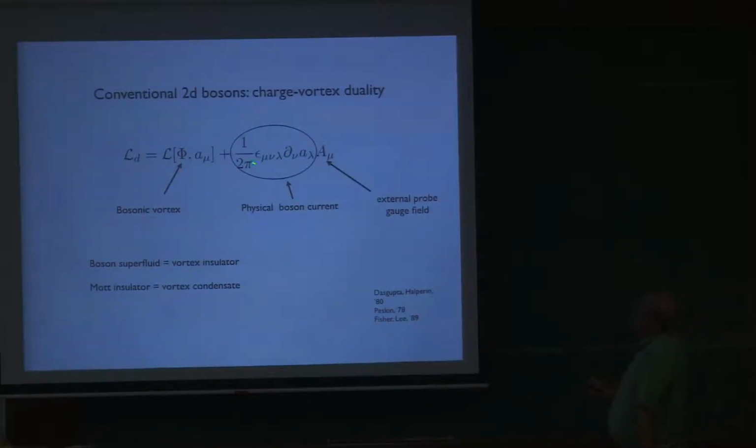And in addition, this is the vortex field, this is an internal gauge field. Now the physics of this internal gauge field is that its flux is precisely the physical boson current. The external probe gauge field that couples to the global U(1) current couples to the curl over 2 pi of little a. So in particular, the magnetic field, dxay minus dyax divided by 2 pi of this internal gauge field, is the physical boson density, while the electric field of this internal gauge field is the physical boson current rotated by 90 degrees. So that's the exact mapping.